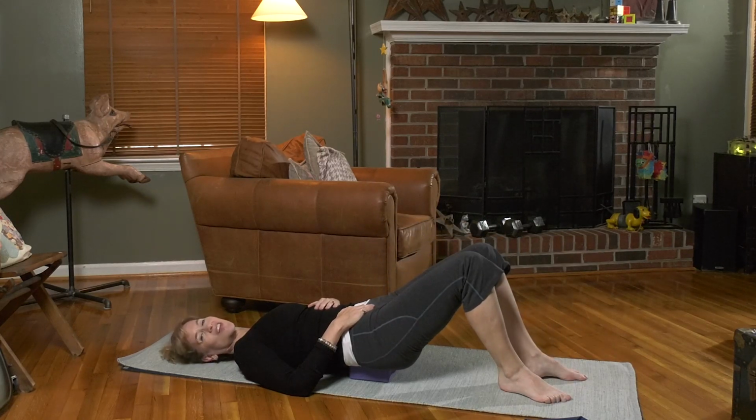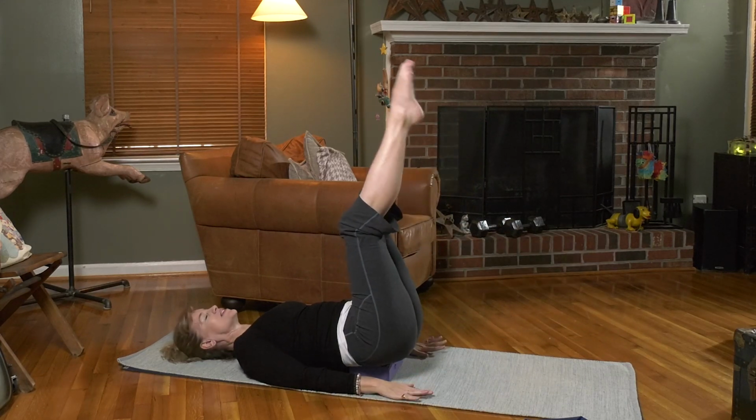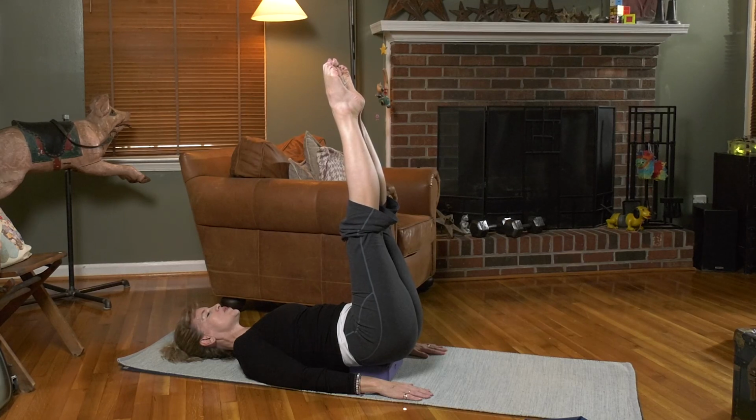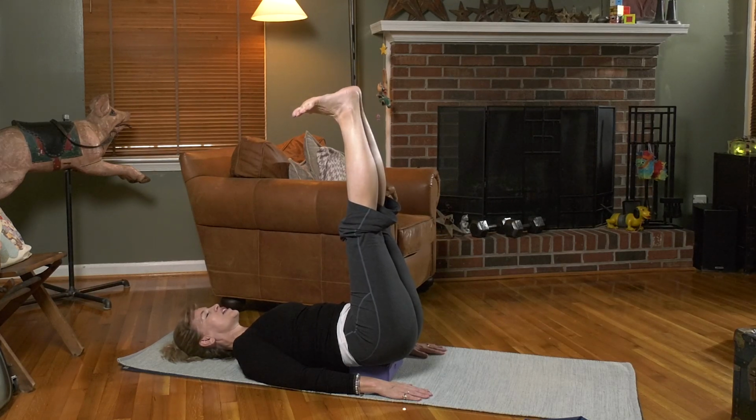Very nice. And then let's go ahead, pull both knees up over the hips, and then let's send both legs to the sky. We're just going to point those toes. Just reach those toes right on upward. Pull the toes back. We're standing on our tiptoes. And then we flex the feet.